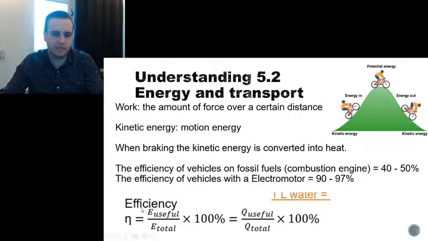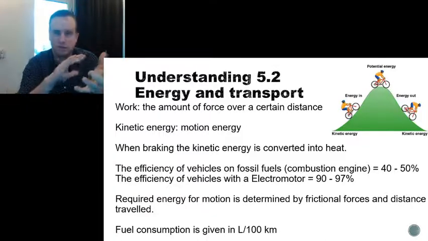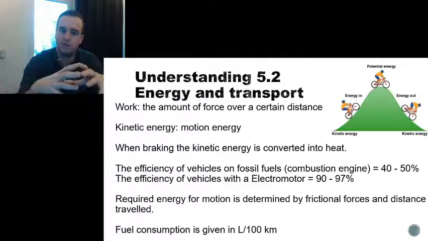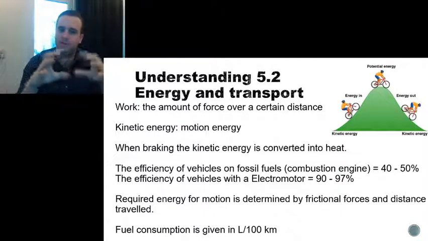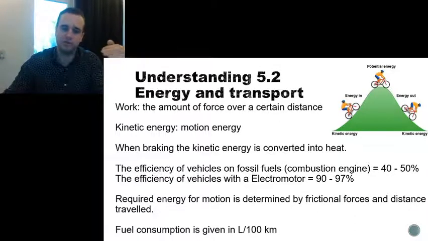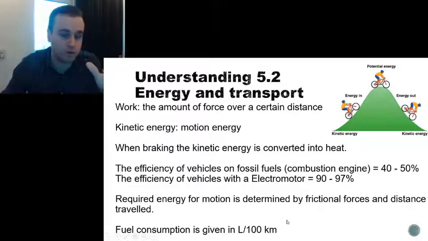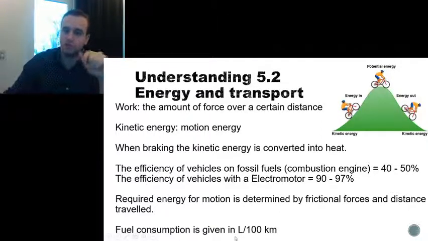We can use these numbers and this formula to calculate how much fuel is needed to drive 100 kilometers. We call this the consumption. You can ask your parents, whenever they are driving, we're never talking about how much fuel we use, but we're always comparing it on a normalized scale. How many liters do you use every 100 kilometers? And if this number is lower, let's say it's below 5, you drive relatively cheaply. If this is a high number, let's say we have a Dodge Ram, this could go up to 30, so you use a lot of fuel to drive the same distance. And every liter of fuel costs a certain amount of euro, so that's important. You want this to be as low as possible.